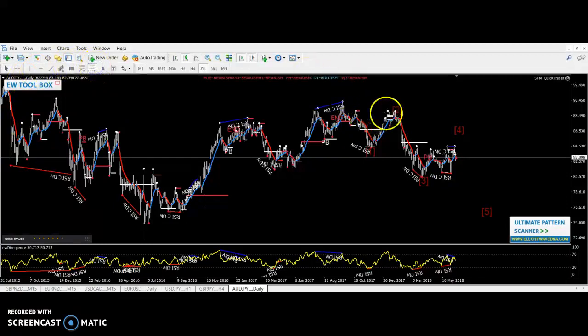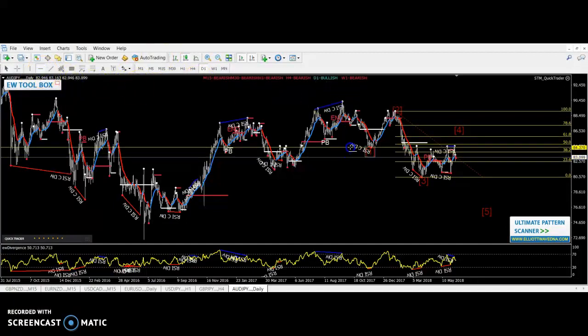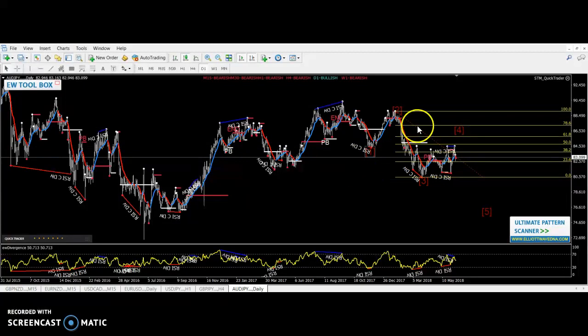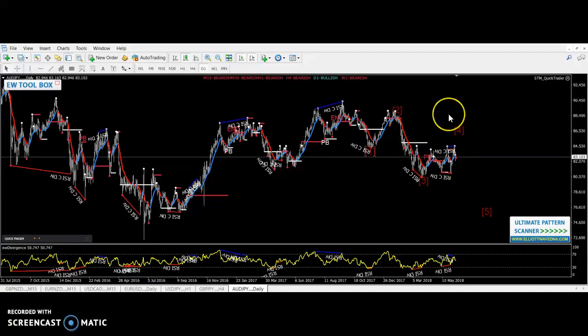Now, doing the retrace of the wave 3, we just see it shot right up, and it formed a double top here at about the 50 retrace. Taking a look, it just ekes out into the territory of wave 2, but that's okay. Wave 2 retraced to 78.6. So this isn't the highest accuracy setup you're going to see, but it is still valid based on what I've seen here so far.